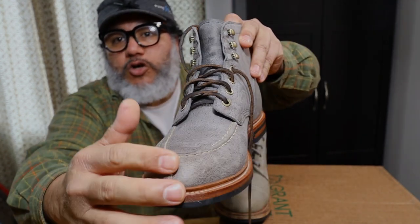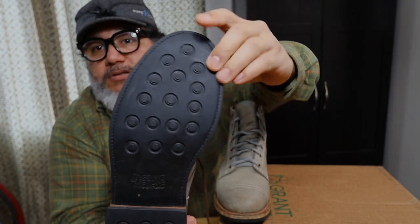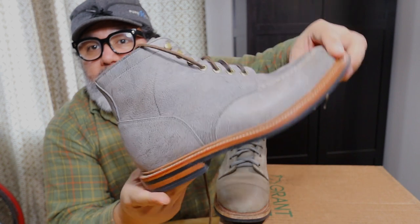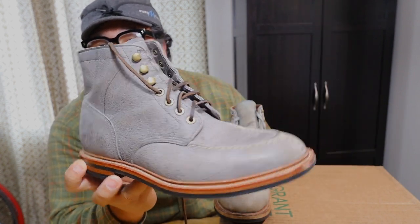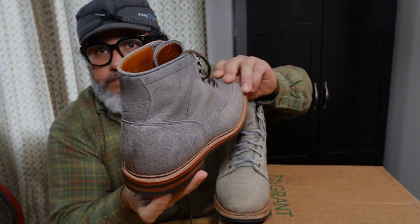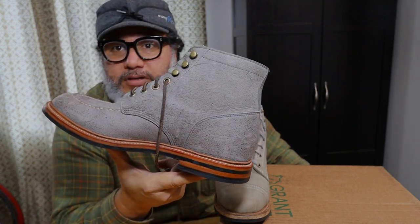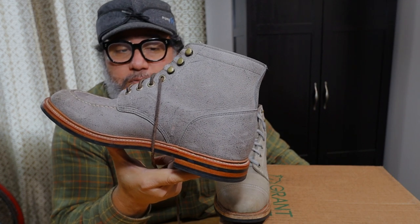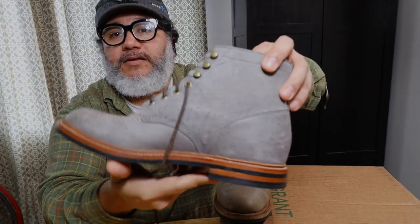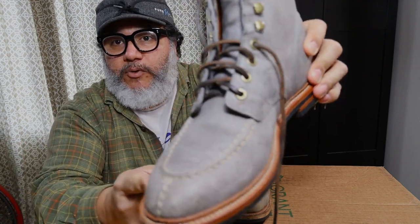Style-wise, this one here has a mock toe with a split toe — the Norwegian split toe design. It's made more for city walking, sidewalk walking. I think this will be a casual boot that you style with chinos and button-down shirts for city activities: running errands, going to the mall, school meetings, church — things like that. Grandstone is a brand well known for quality manufacturing of footwear.